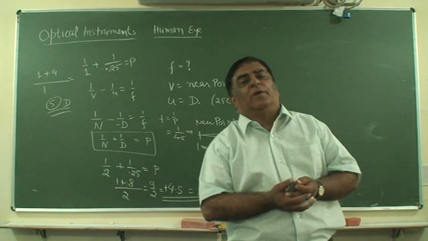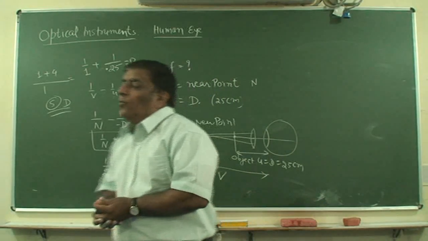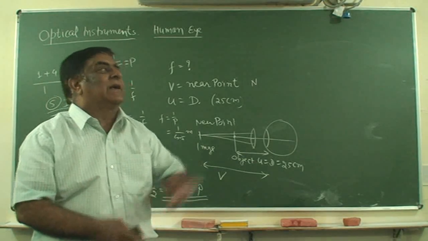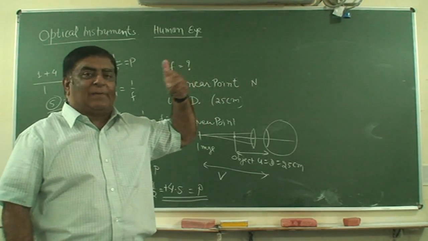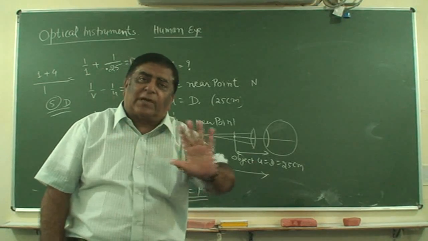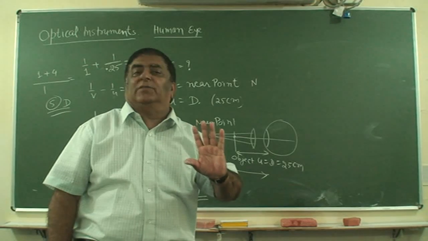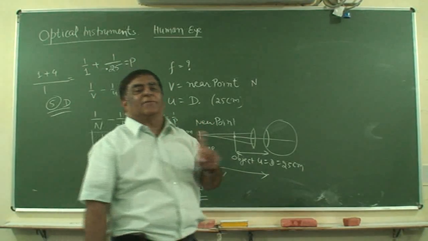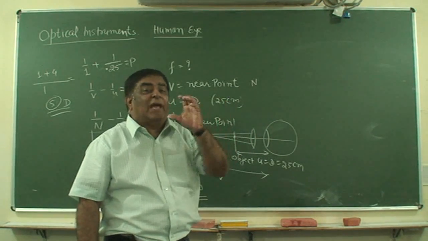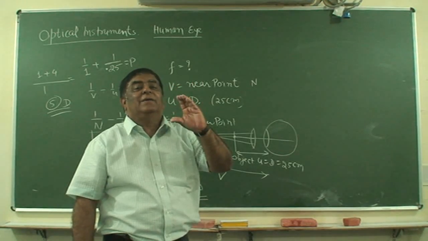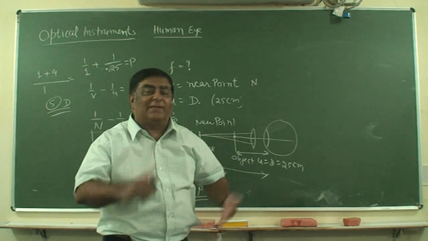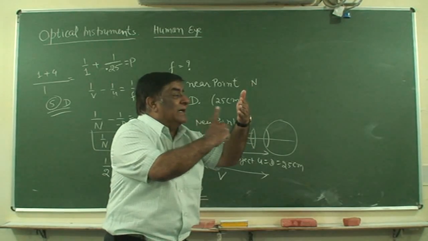So it is all about the eyes, what we are supposed to study. Another thing, when the eyes are relaxed, when the rays are coming parallel, then our lens is set to make the image on the retina without the help of any muscle. There is no stress on the muscle. That is the natural focal length of our lens. But when things are coming closer, then we have to increase the power of our lens and the muscles have to press it.